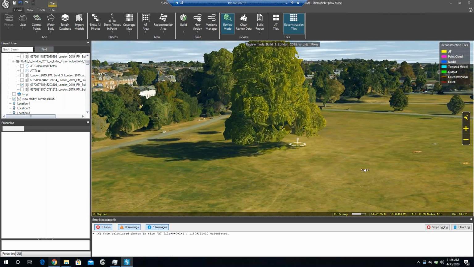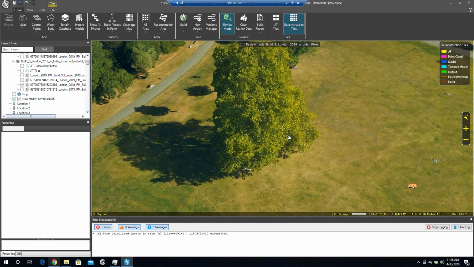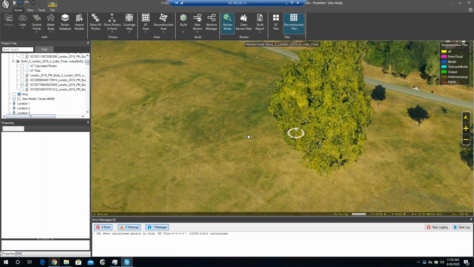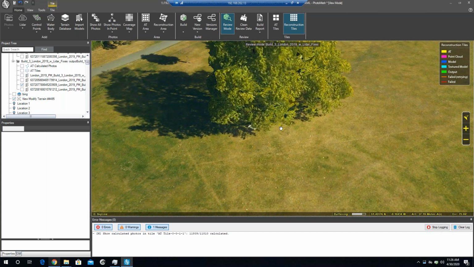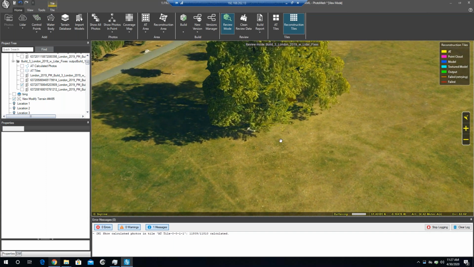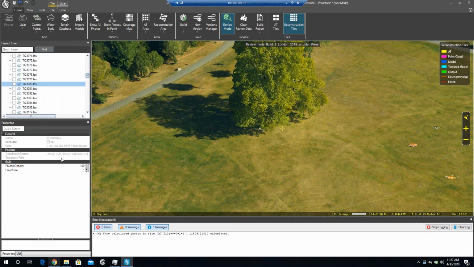So you see, it's being textured underneath the tree, even though if you try to visualize an image from this perspective, it might not see much underneath the tree. You might only have one image. So we calculate the normals of the LiDAR, and you could also import trajectory information into the LiDAR, which is the trajectory of the flight. And then the points for the LiDAR receive trajectory information, so they know which angle they were captured from.